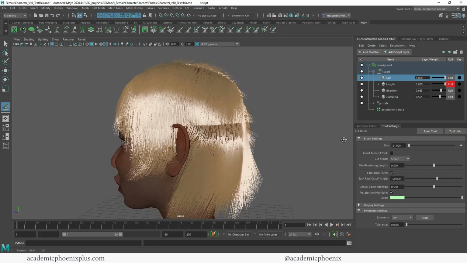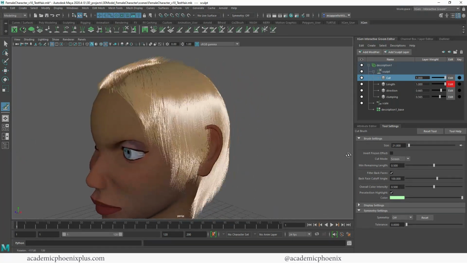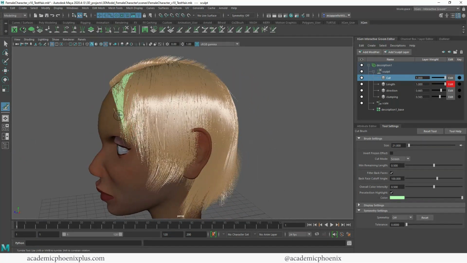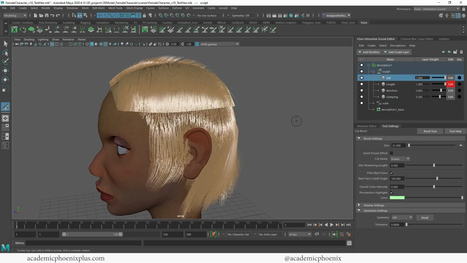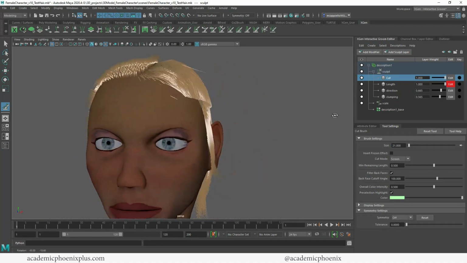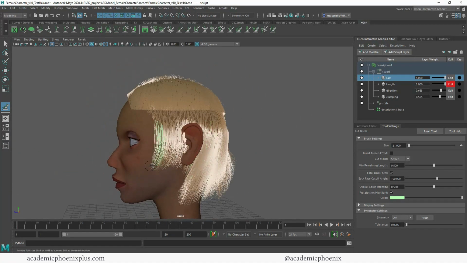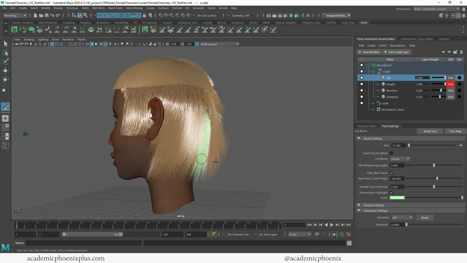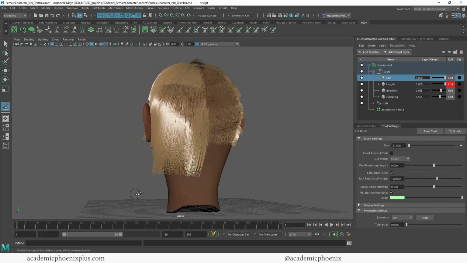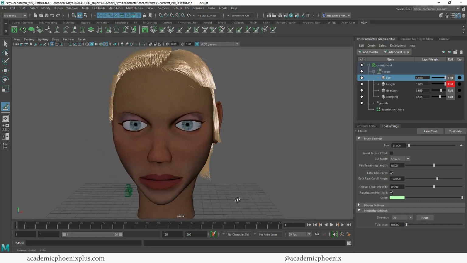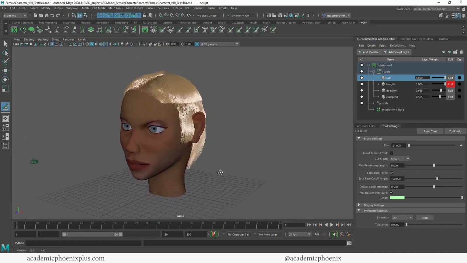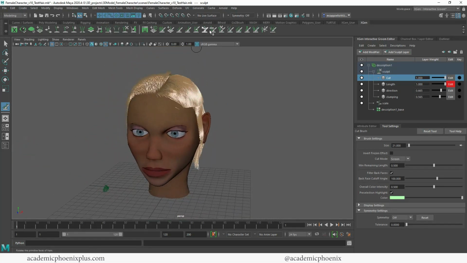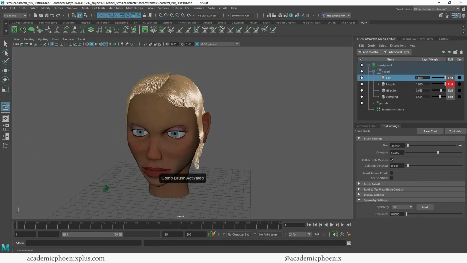Ooh. I'm going to give her an artistic cut here. Let's see. Maybe I'll go over here and just cut her hair. All right, I'm just having fun. Can you tell that I'm just having fun?